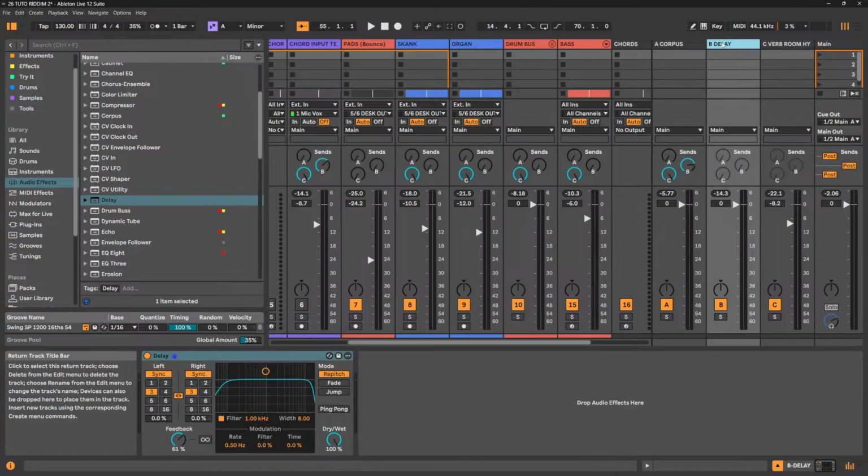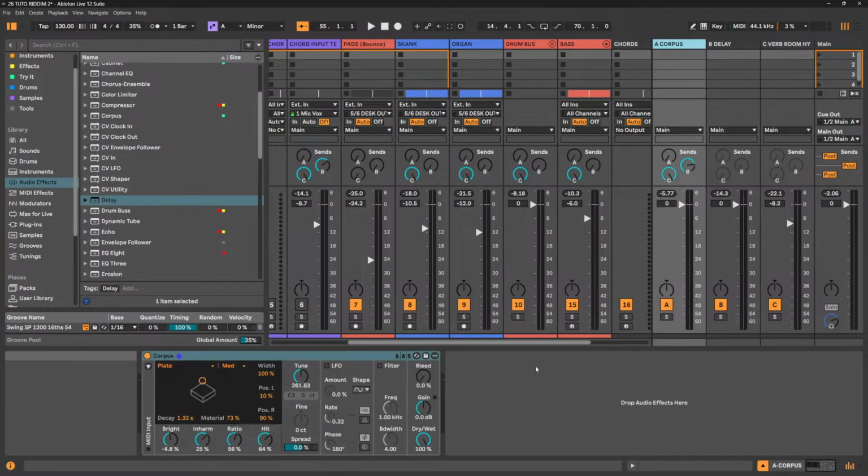Let's see the delay now. Corpus in Latin means body. And yeah, super. Okay, so I understand more why it is called Corpus, because we really sculpt the body of a material and send the sound through it.